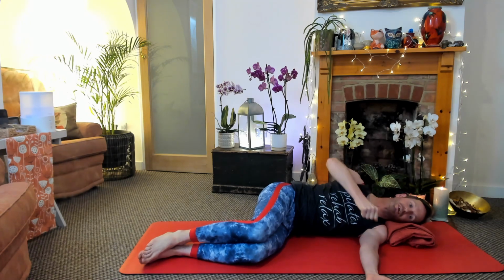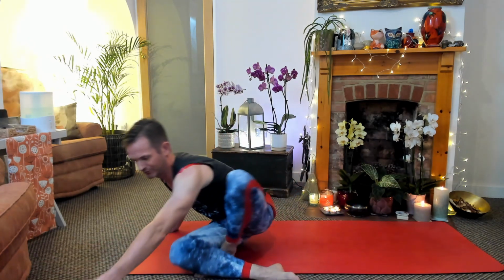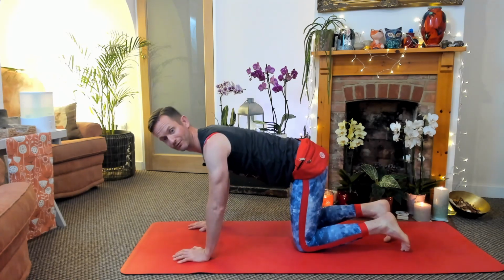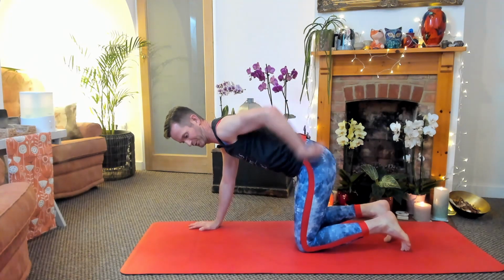That's good. Right, we're going to finish off by doing a couple of things on our front. So I'm going to bring myself into what I call a cat stretch. So let me move my cushion out of the way for this one. There you go. Let's move my sound out of the way there. There you go.